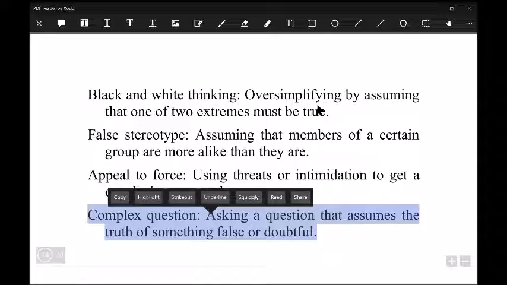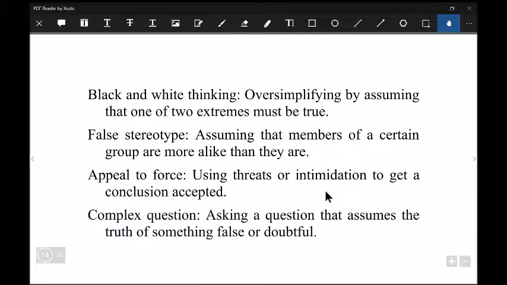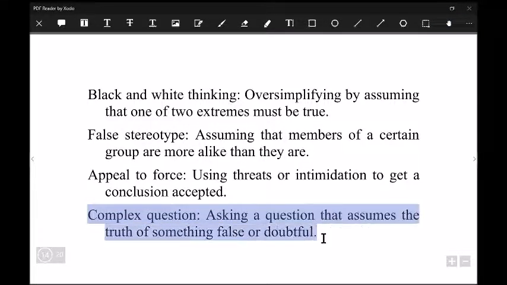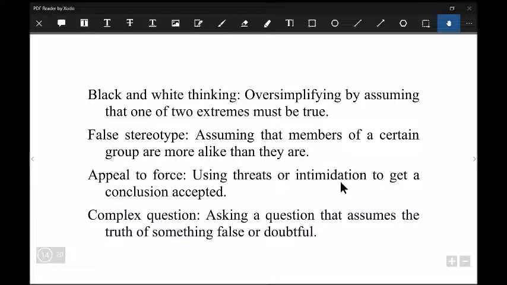And in the court of law, that's called leading the witness or something like that, and that would be objected to. So the question sometimes assumes something which is false or doubtful, and then it's a complex question. Are you still beating your wife? One good way of learning these things is to think of a clear example for each of them, and have that in mind. Otherwise, you just have a bunch of 18 categories and maybe not real clear what's what. But think of a complex question. Are you still beating your wife?